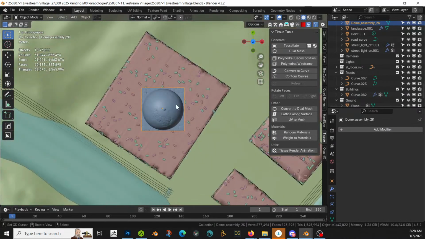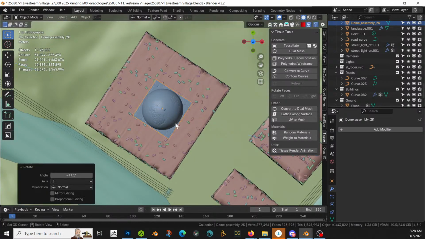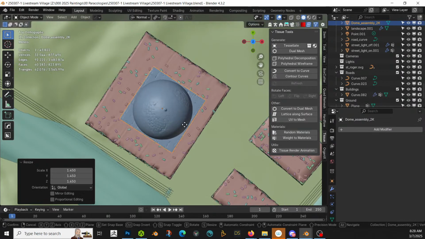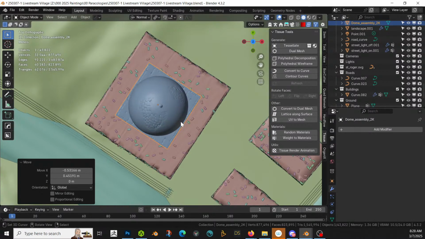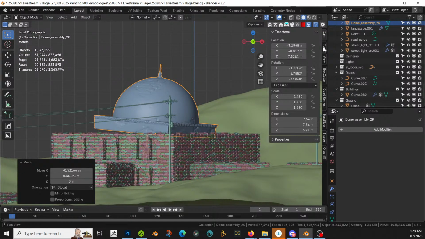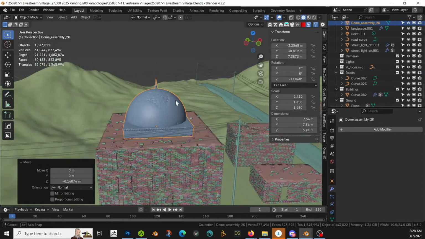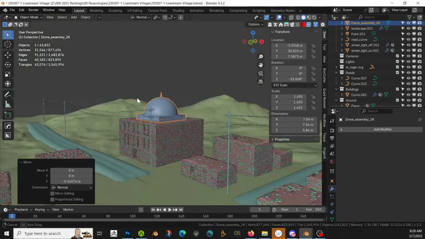I think it's going to be better looking for sure. Whew, that's a weird angle. Rotation 0. There we go. That feels better. I like that.